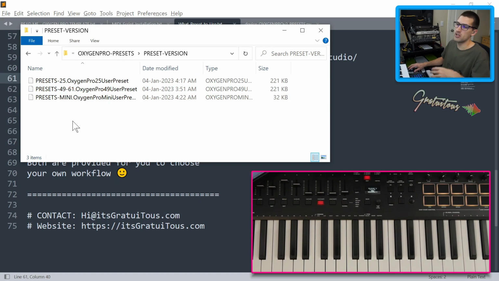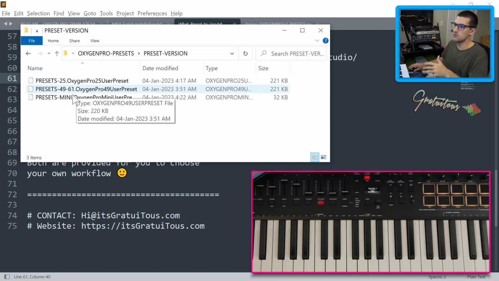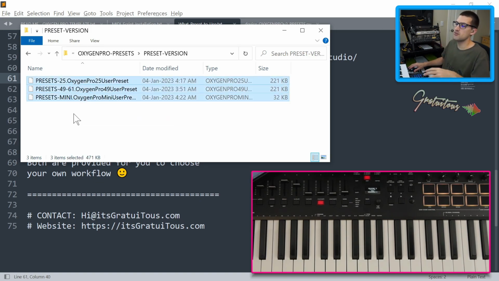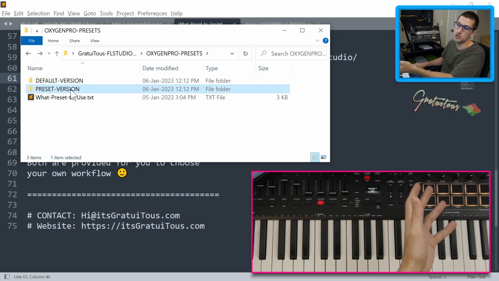So when we are installing these, make sure that you are installing it into the proper preset editor. The 49 and the 61 use the same file, but make sure to use the 49 preset editor for the 49 and the 61 for the 61. So these are the presets to change the drum pads. Essentially this one is version 1, this one is version 2, okay?